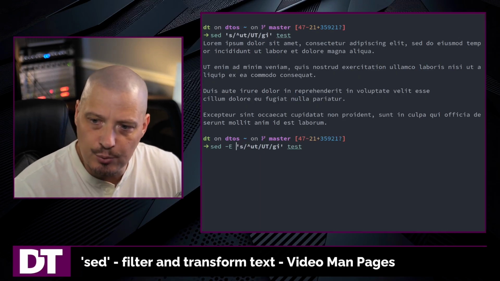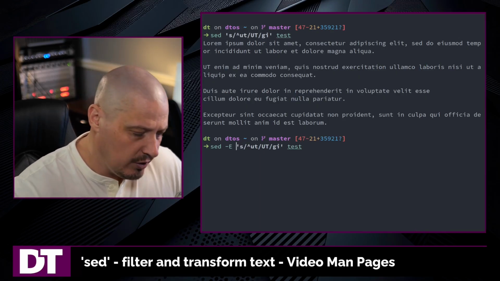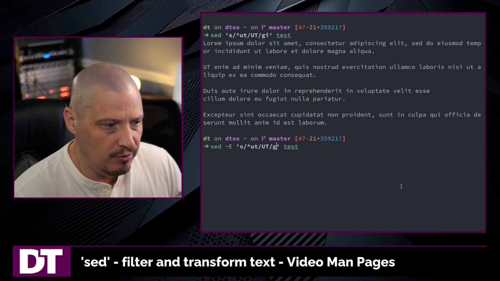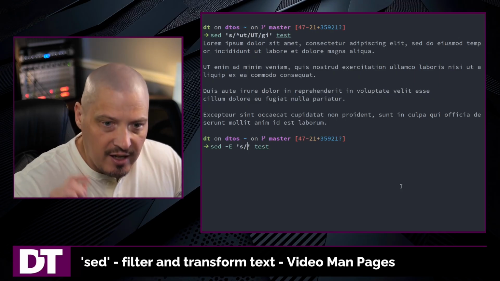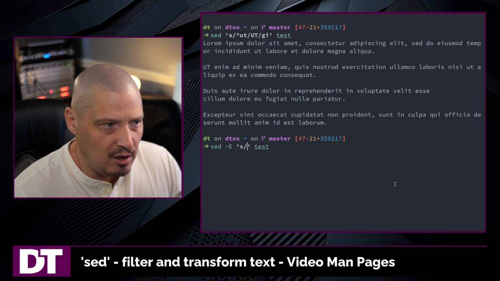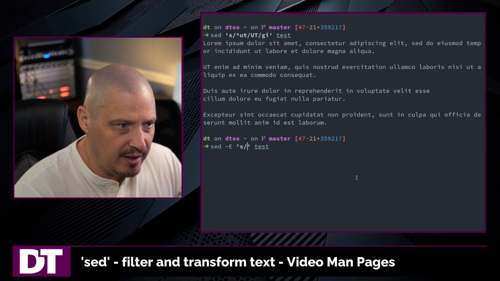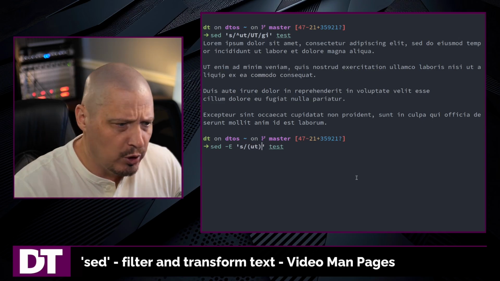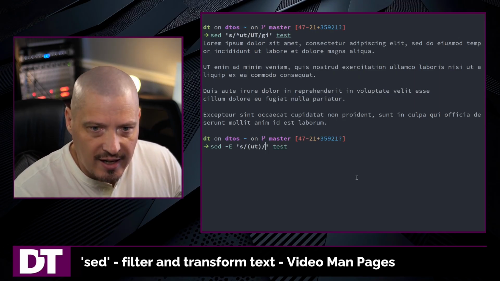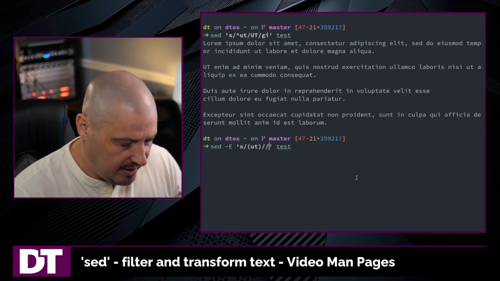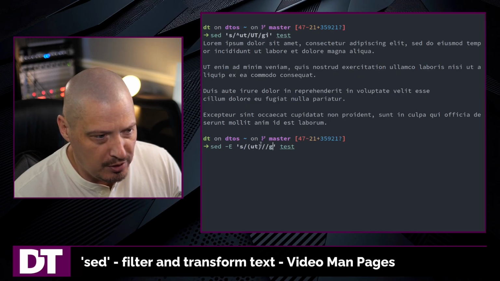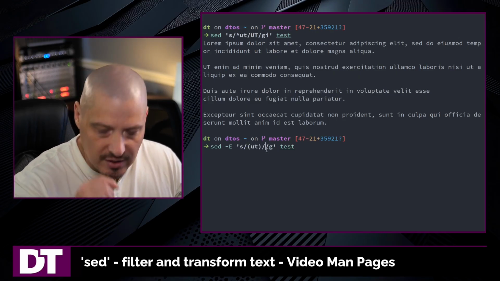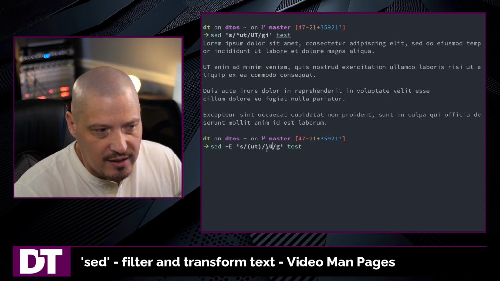Now, if you want to use extended regular expressions, you need to tack on a dash capital E for extended regular expressions. And then you have all the extended regular expressions available to you. I can show you an example of this. Let's do a search inside the test file, and we're going to search once again for a pattern. Let's search for ut. So I'll do it inside parentheses this time, and then the slash, and then one more slash and G. It'll be a global substitution, but I'm going to do a pattern match for ut, and what I want this to do is change ut to uppercase.